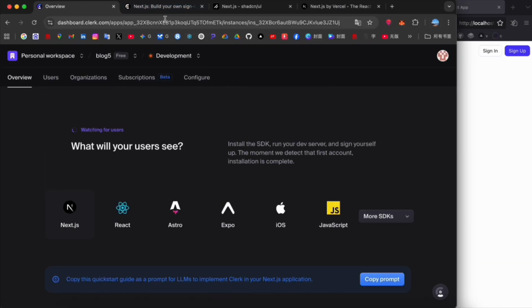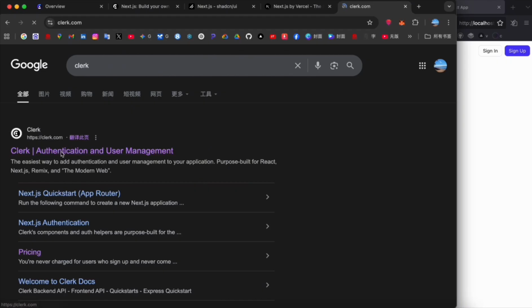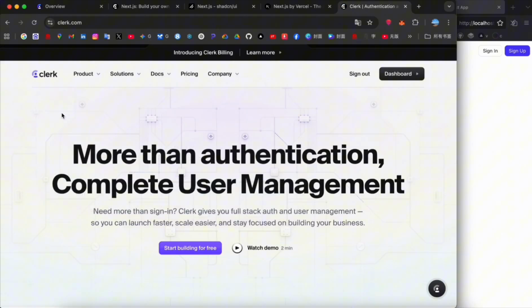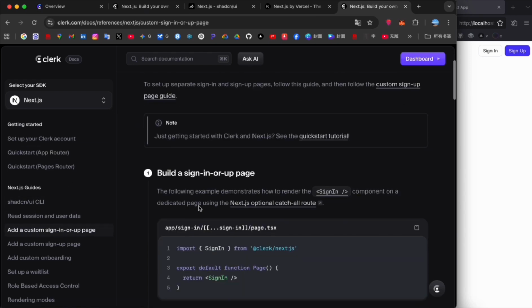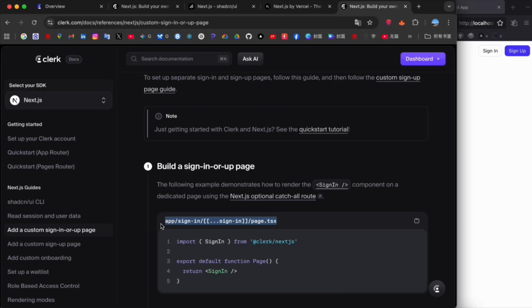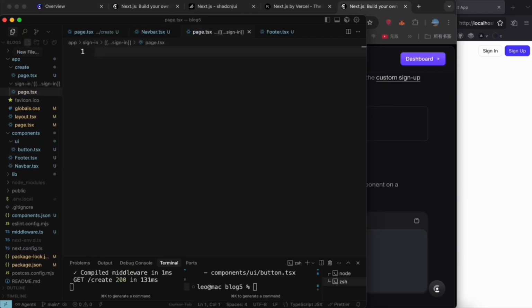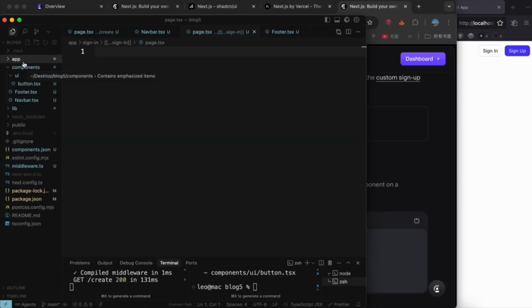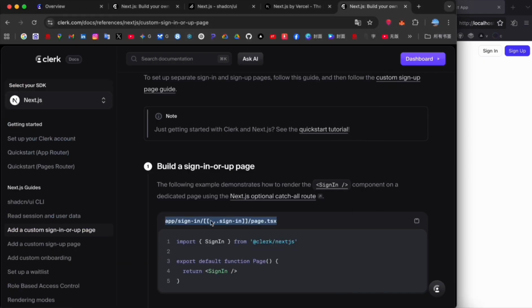So in Clerk, okay, docs, Next.js, add custom sign in sign up page. And we make this file. You can copy it, make a new file and copy this, and it will add this page in the app folder, the sign in page.